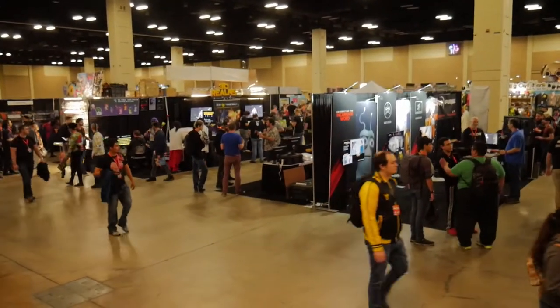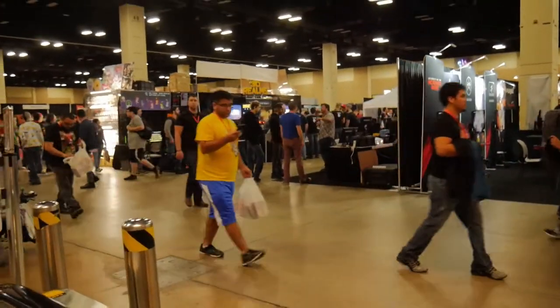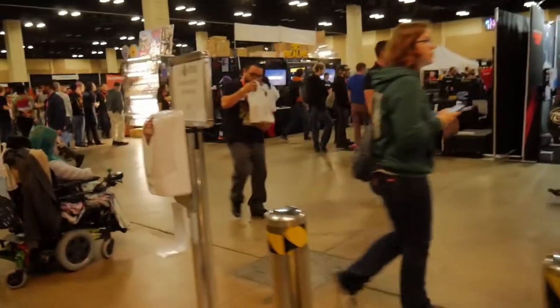$199 for one though, so you're talking about $400 for the setup you saw just there, which is pretty intense. I like the connectivity though.